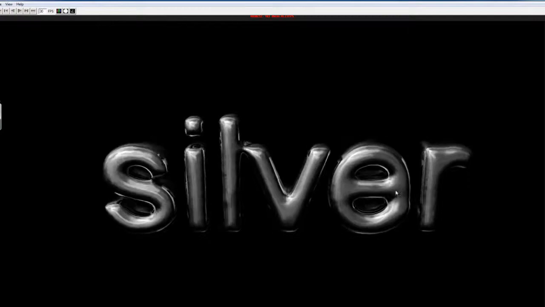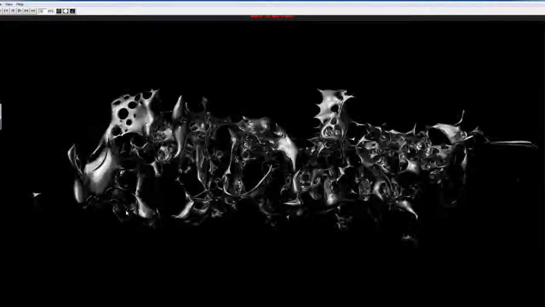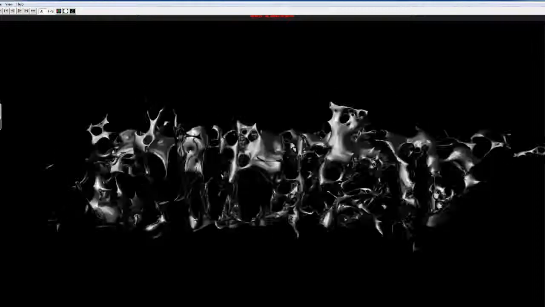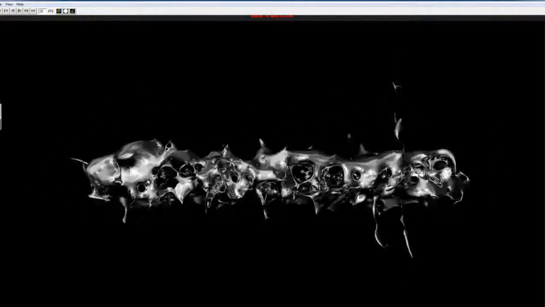This is looking way better. It's not perfect in the end, so we could tweak that, the E is looking like an E, or we could tweak that, the L is connected somehow to the V and stuff like that. But for an introduction video or tutorial for Realflow, I think this is just showing that you can create some cool looking stuff here in just a short amount of time.